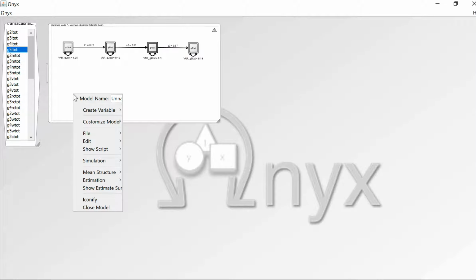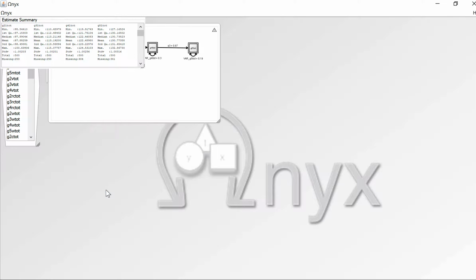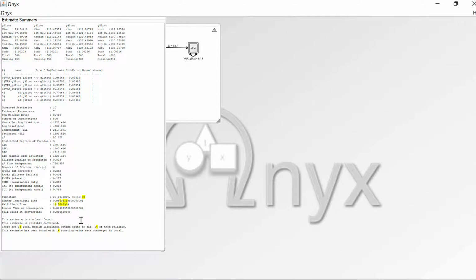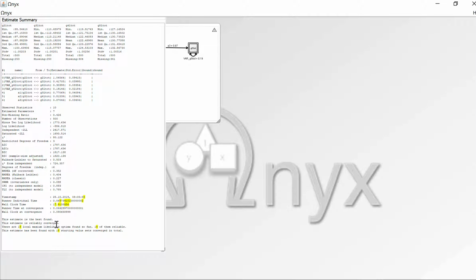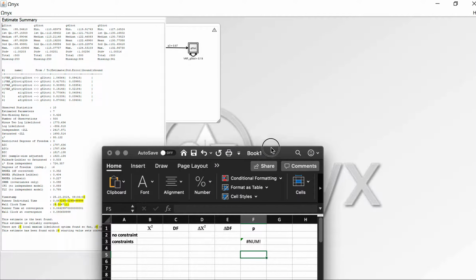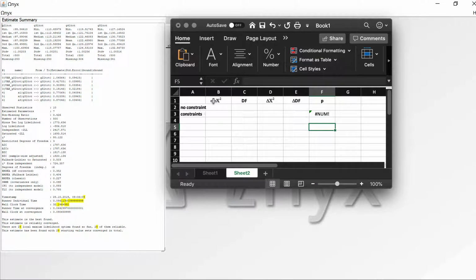The output that we want to see is this show estimate summary. And in Onyx, you want to make sure that it says this estimate is reliably converged before you do any interpretation. Now we're going to track a couple of numbers here. I have this Excel table, and essentially we're going to get the chi-square and the degrees of freedom.